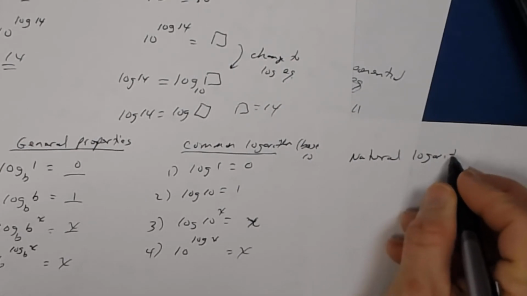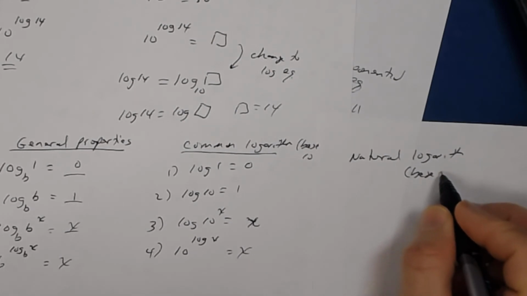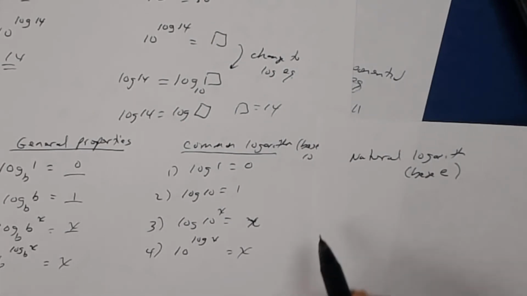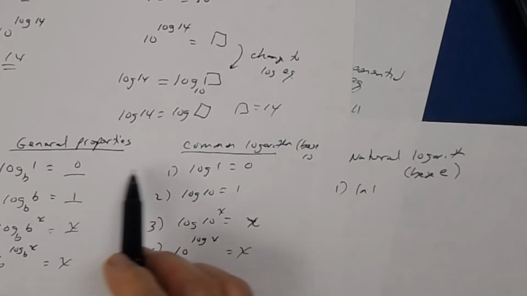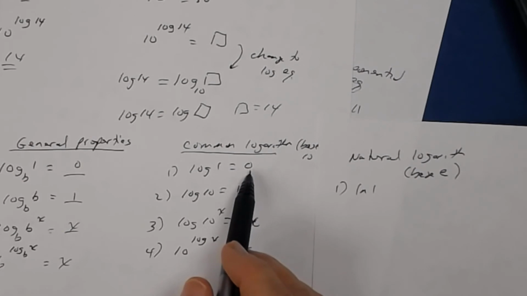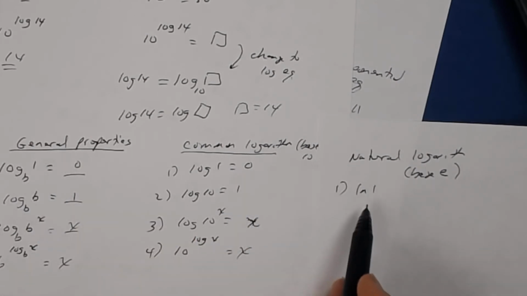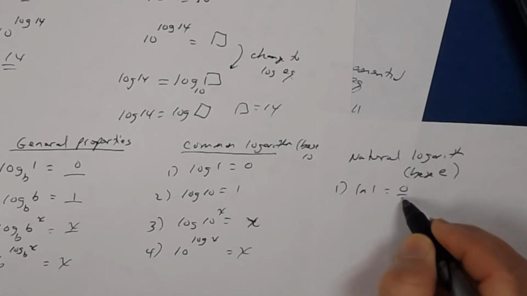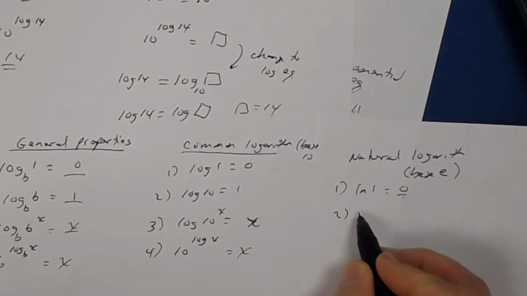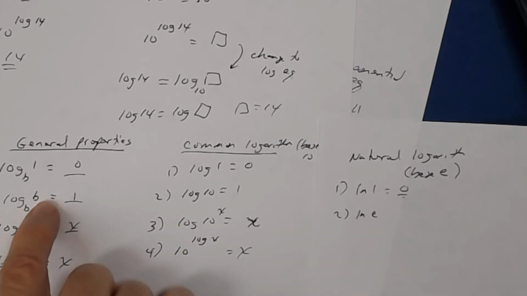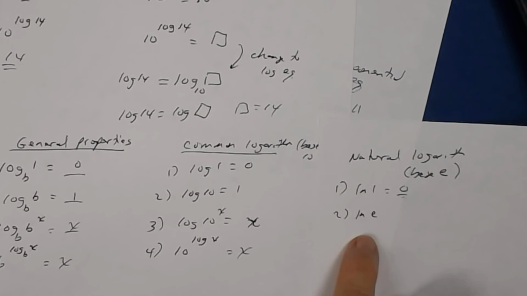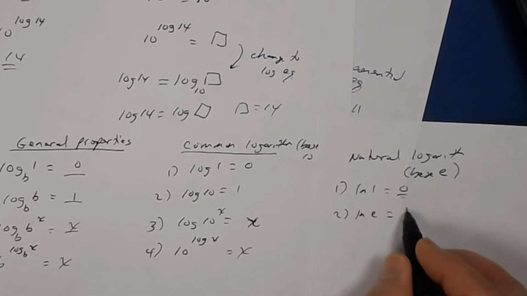Remember, the natural logarithm has what base? Base e, right? Okay. So number 1, if I have the natural log of 1, the log of 1 regardless of the base is 0, so the natural log of 1 has to be what? 0, right? Number 2, what if I had the natural log of e? Same thing here. If the argument and the base are the same, it's just 1. It makes sense because ln is understood to have base e. So e to what power is e? E to the first.